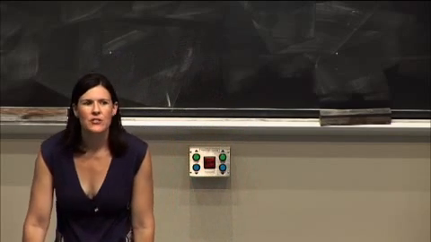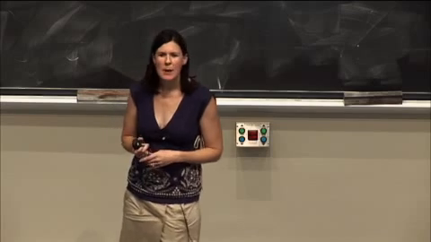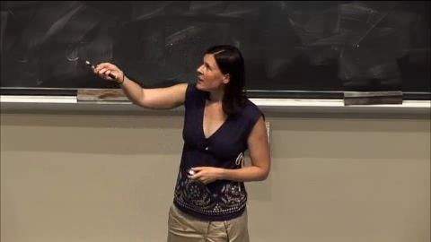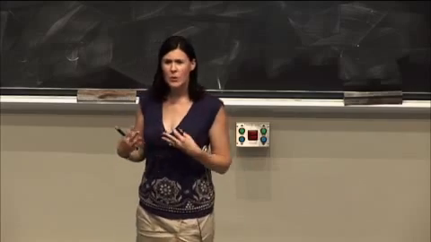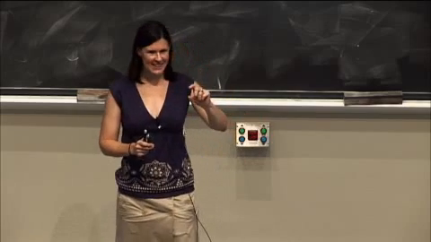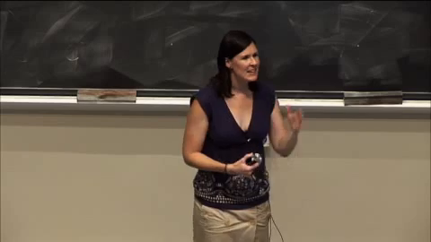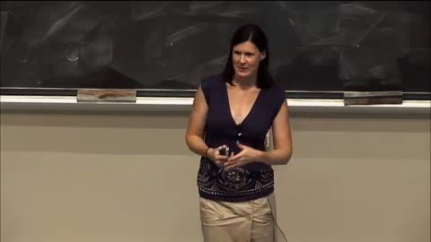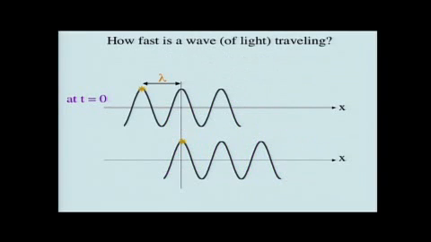And when we talk about units of frequency, in almost every case, you'll be talking about number of cycles per second. So you can just write inverse seconds. The cycle part is assumed. But you'll also frequently see it called hertz, so Hz here. So if you're talking about 5 cycles per second, you can write 5 per second, or you can write 5 hertz. The one thing you want to keep in mind, though, is that hertz does not actually mean inverse seconds. It means cycles per second. So if you're talking about a car going so many meters per second, you can't say it's going meter hertz. You have to say meters per second. So this really just means for frequency. It's a frequency label.